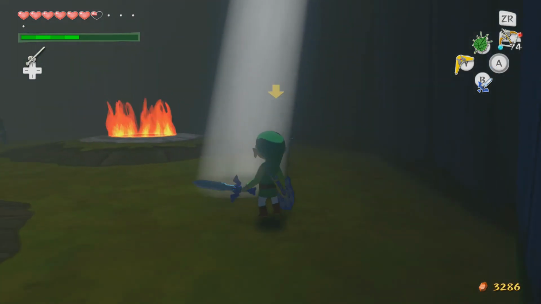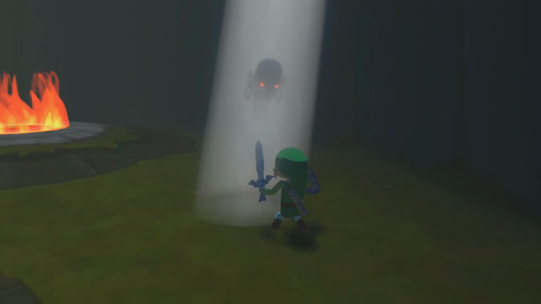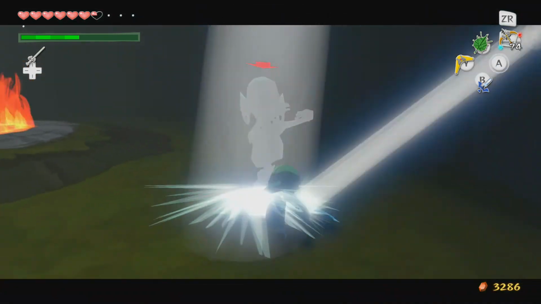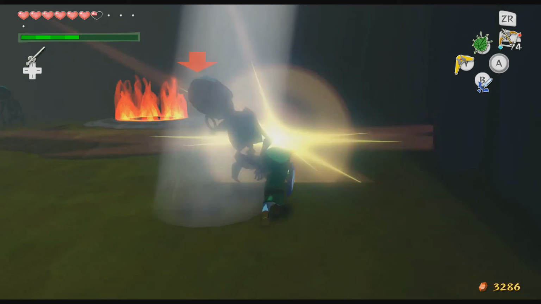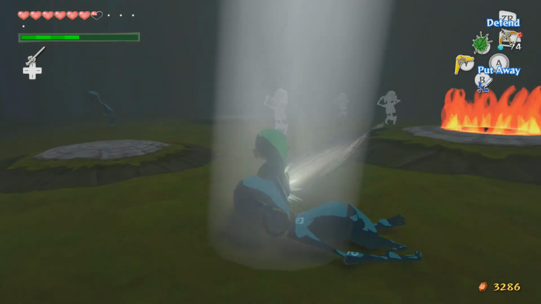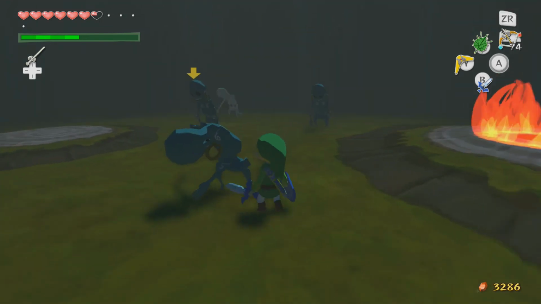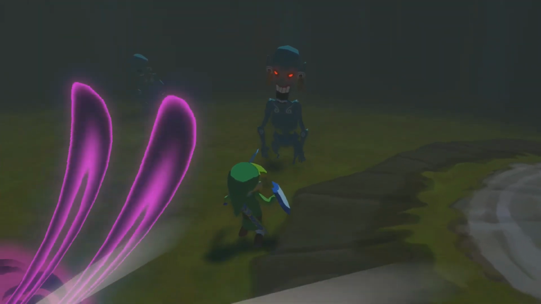Is this light going to do something? I've never tried light on these guys. Maybe they actually are affected by it in some way. It doesn't look like it. Oh no, you are actually getting affected by it. That's really cool. Look at that. That's really nice. So, these guys just stay affected by it for a while. That's actually really good. I didn't realise that that happened, but it makes it easier to deal with them, I suppose.